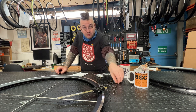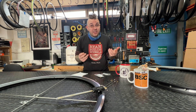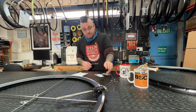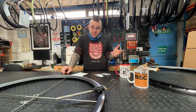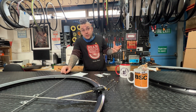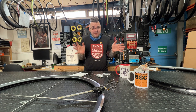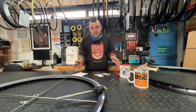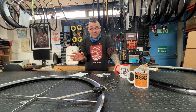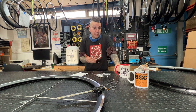Some nipples, like double square or squorx, have quite a range of acceptable spoke lengths — you'd end up with a wheel that built up just fine anywhere within those tolerances. The pedantry that occurs is when people start talking about measuring nipple seat diameter versus ERD. I'll cut to the chase: every single online spoke calculator out there asks you to input effective rim diameter, not nipple seat diameter, because there's always a further measurement to add to the spoke calculation.